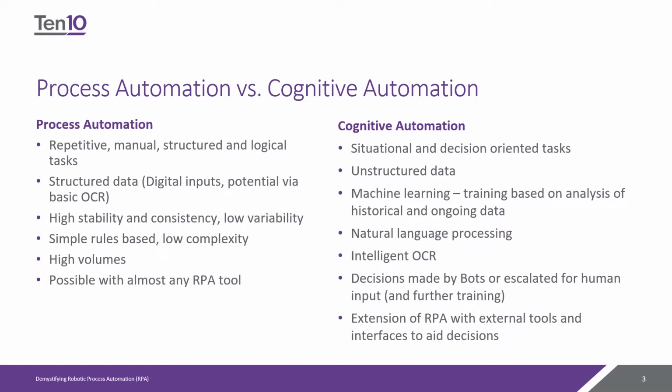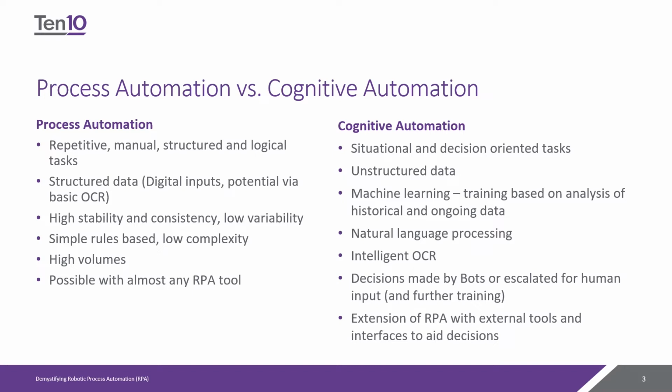These processes should already be considered highly stable and consistent, with low variability, complexity, and few decision points. In many scenarios, bots can handle most transactions with limited escalation to human supervisors in specific scenarios when required. This is often referred to as human in the loop. For maximum ROI, automation should be performed on processes with high volumes of required throughput or where rapid turnaround times are required.